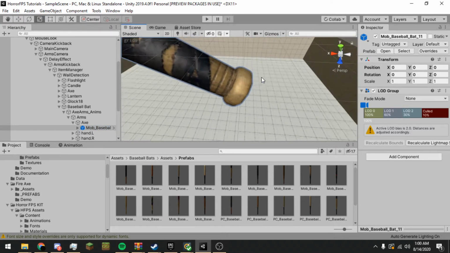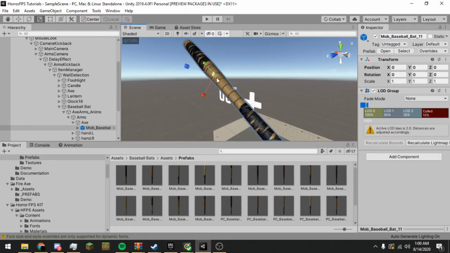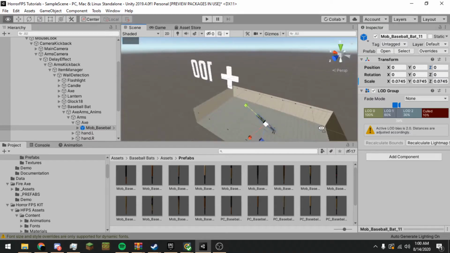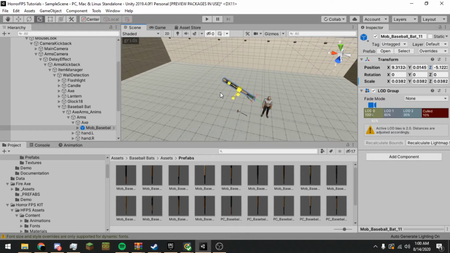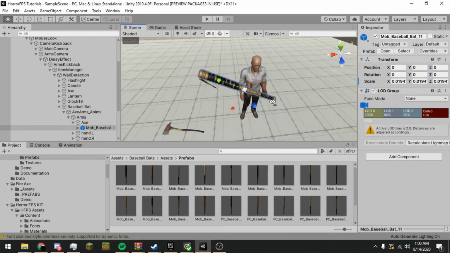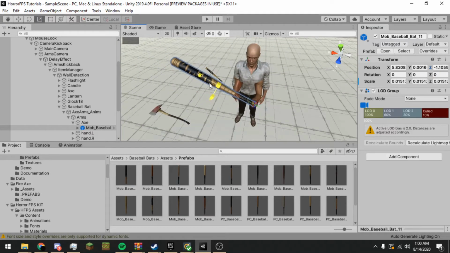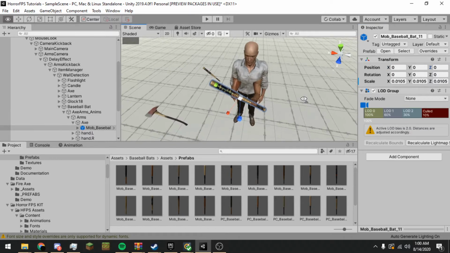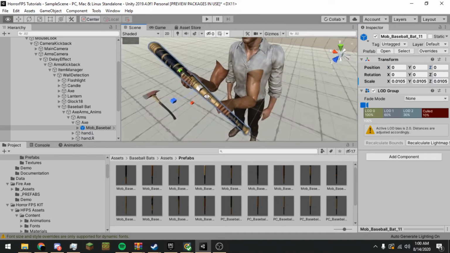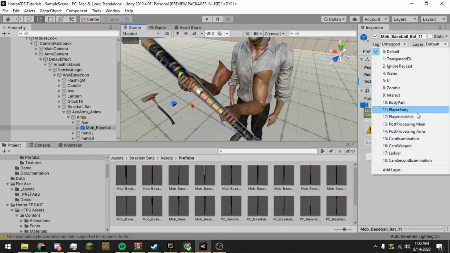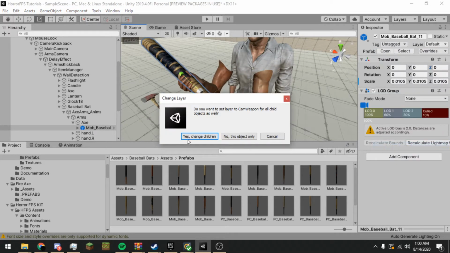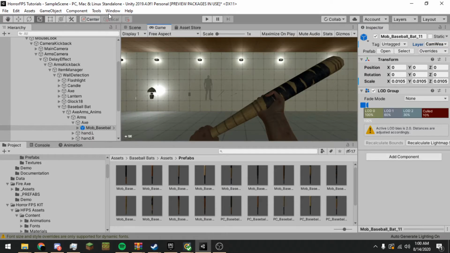Okay, so it decided to be huge. So we're going to press R and scale that down, and then scale it down even further. Then we're going to set it to cam weapon again, just like last time.